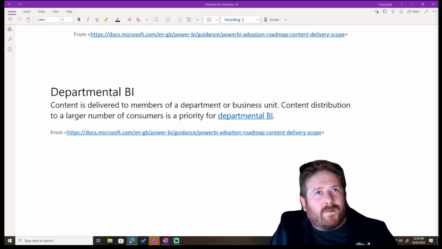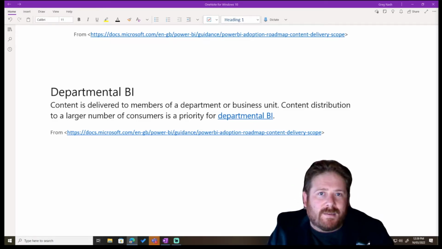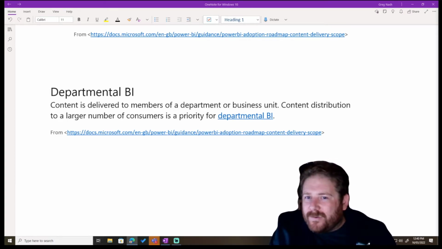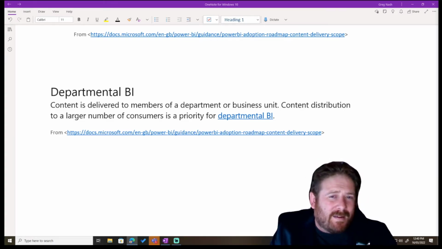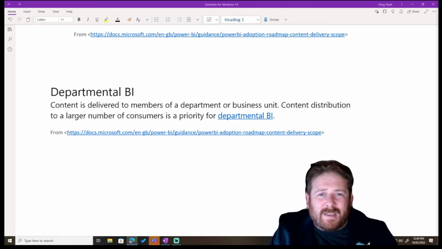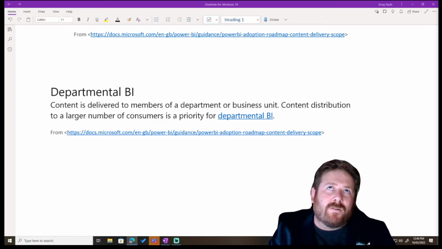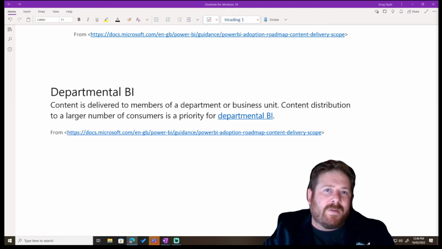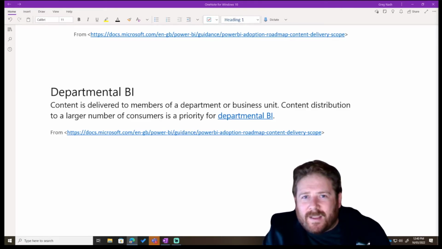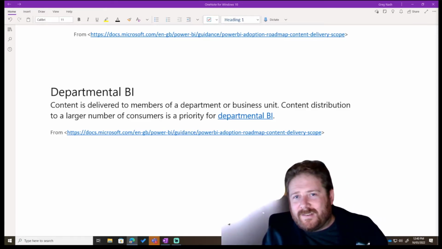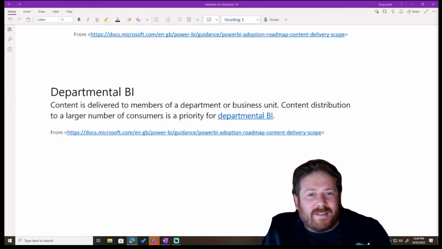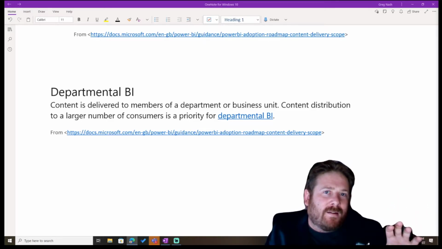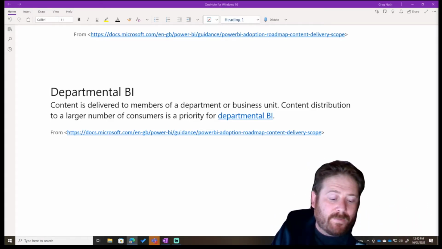But there is also a performance consideration. If you've got a couple of hundred users all hitting the same reports, or your reports are a bit clunky or large, or you've got a large data model, then you're potentially going to hit the threshold for Premium capacity earlier from a performance perspective. I do see some organizations that have hit that threshold too early, where all they really need to do is optimize their models and they can continue with Pro for a lot longer. That's the balancing act you're dealing with when thinking about licensing from a Premium perspective.